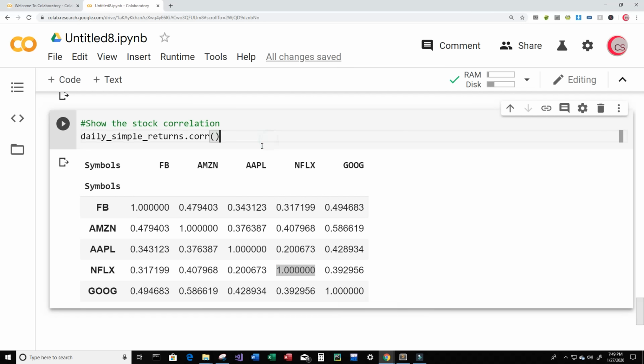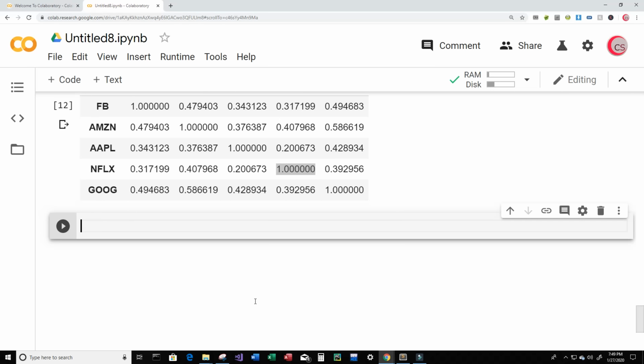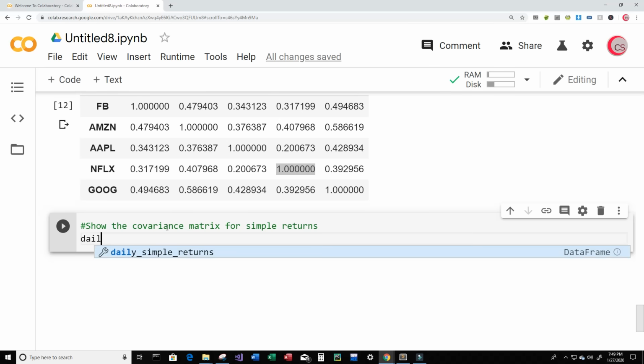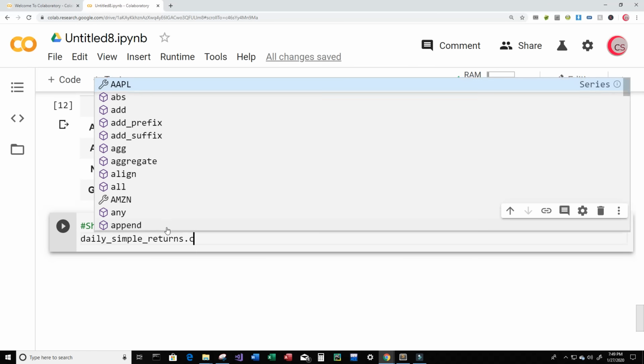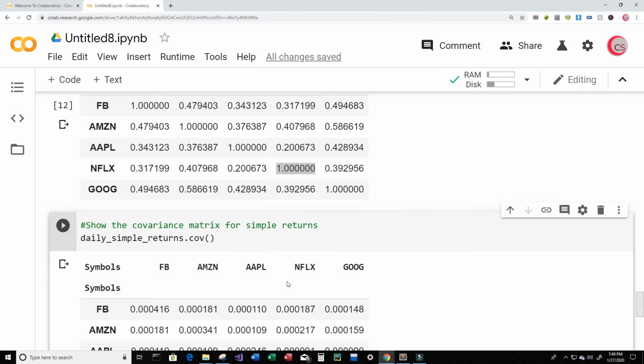Now let's go ahead and create a new cell. And in this cell, we will show the covariance matrix for simple returns. All right, so in order to do this, just type daily_simple_returns.cov(), the left parentheses and right parentheses, and run this.